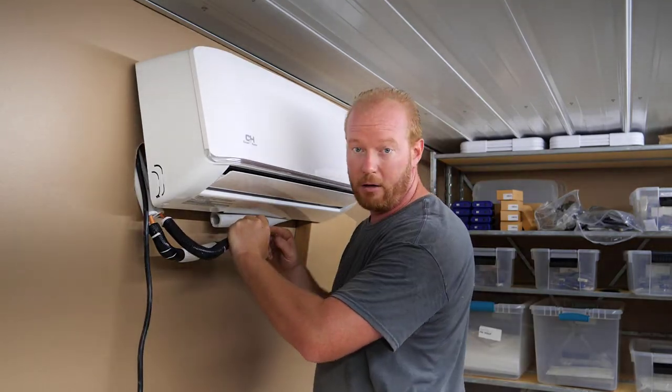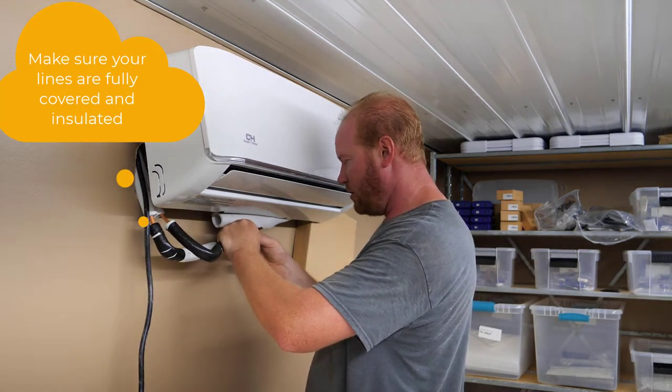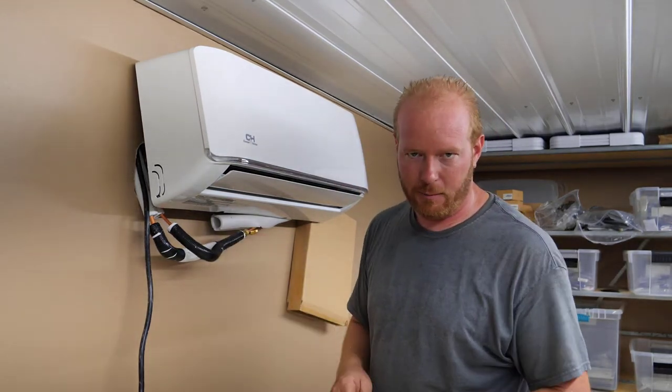Make sure you check your flares. Make sure that they're in good shape. Make sure nothing happened in shipping. This one, of course, is good. Now, one end spins and one end doesn't. Don't try and spin the one that doesn't.